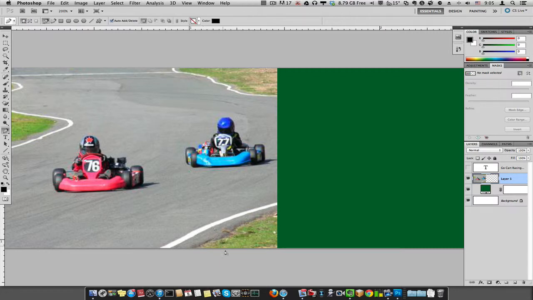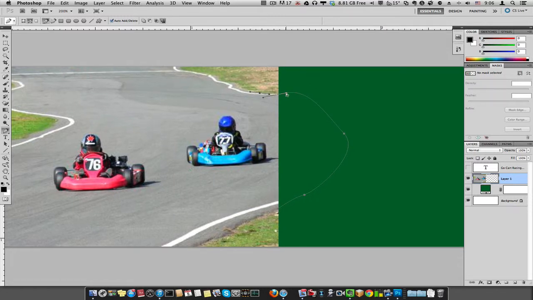Take the pen tool and using not the shape layer but a path, we're going to click and drag and finish the track. Just really roughly. It doesn't have to be perfect. Just the best you can. I'm holding Command or Control on your keyboard to click and move these points around. Still using the pen tool, but I can toggle using Command or Control. So that's good. I like that.